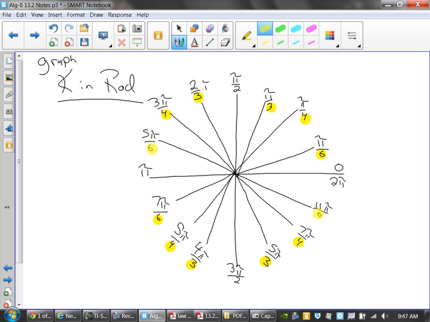Did everybody hear this? Listen to this one again, louder. The first quadrant is just pi over the denominator. In the second quadrant, it's the denominator minus 1 times pi. And then in the third quadrant, it's the denominator plus 1 pi. And then in the fourth quadrant, it's the denominator times 2 minus 1.